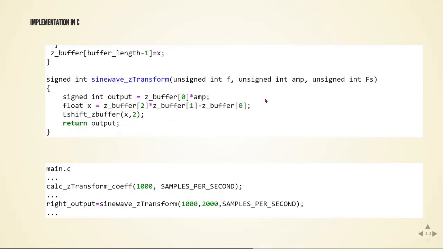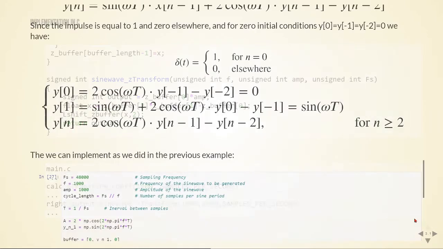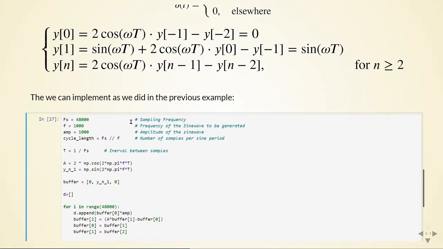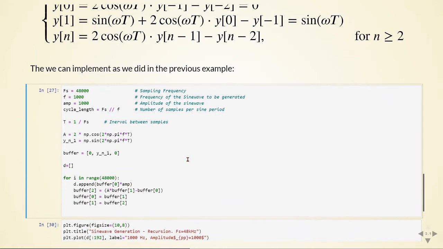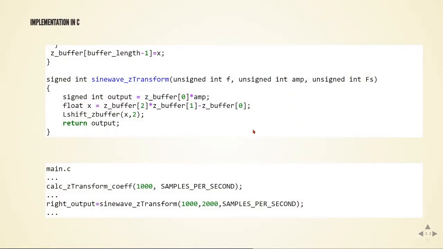and this here now is the function that generates the sine wave. So we assign to the output the buffer 0 times the amplitude. This is the same as doing here, we have this buffer 0 like we used in Python, and then it will calculate the current output, which is, let's call it y of 2, and it will shift.